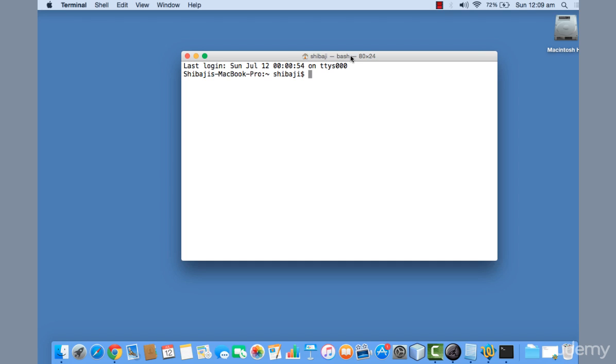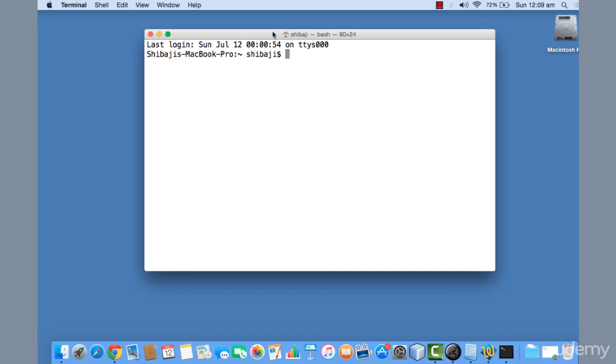GCC is the command that we use to compile a C source file. If the GCC is available now in your MacBook, then obviously it's going to give you some option. It will respond to your command. If the GCC is not available with your MacBook, then Mac is going to ask your option whether you would like to install this command line tool or not. Let's go ahead and press enter.